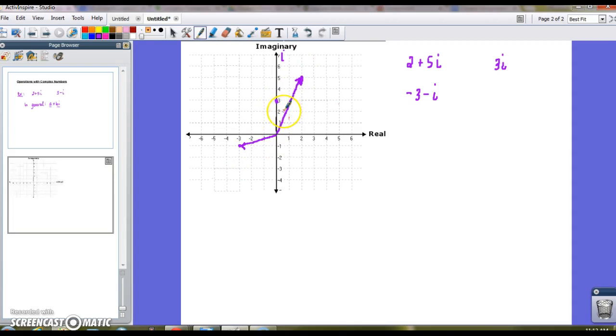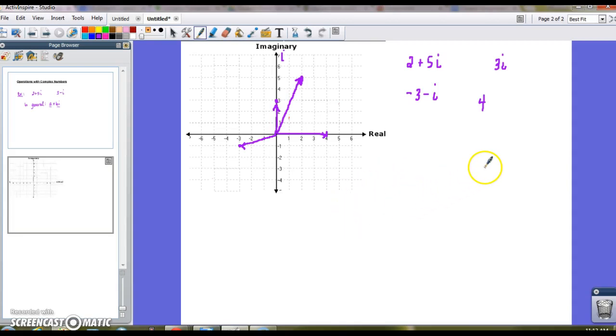When they do it in the assignment, they don't always plot the arrow, but I want you to make sure that you go ahead and put that arrow in there. So here for 3i, it would just be an arrow up like this. Okay, same is true if I just asked you to graph 4. In this axis, it would just be 4 plus 0i, so you would just go out to 4. Okay, you would just go out to 4 on this axis here. Okay, so those are the different ways that you would graph complex numbers.